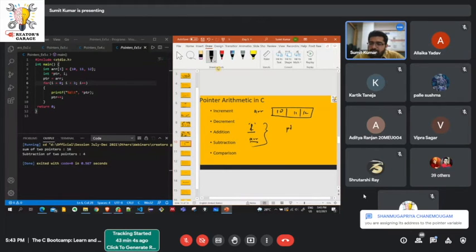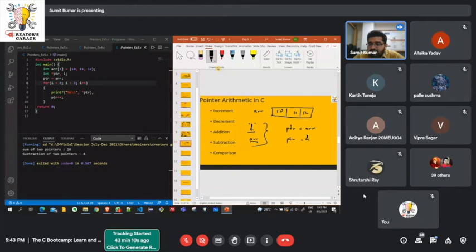So here I'm writing PTR is equal to ARR. In case of variables, I would have written PTR is equal to ampersand A. But this ARR is an array, and I'm writing it like this. Pointers are used to store a memory address. They are never used to store a value directly. They are always used to store the memory address. That means this ARR is actually inherently pointing to the base location of this array. Let me repeat it again. This array name actually holds the memory location of the base address of this array.